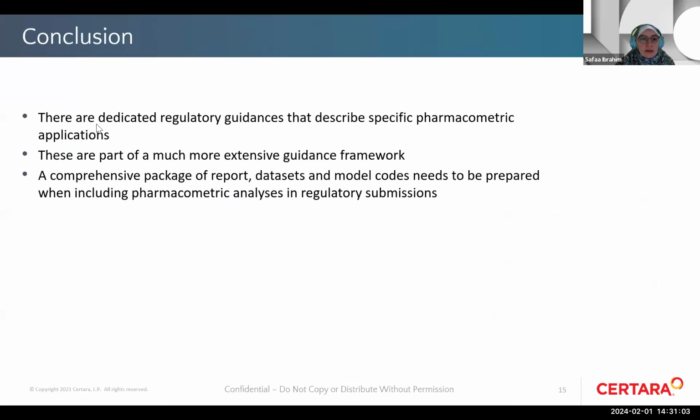In conclusion, there are dedicated regulatory guidances that describe specific pharmacometric applications, and these are part of a much more extensive guidance framework. A comprehensive package of reports, datasets, and model codes needs to be prepared when including pharmacometric analysis in regulatory submissions.